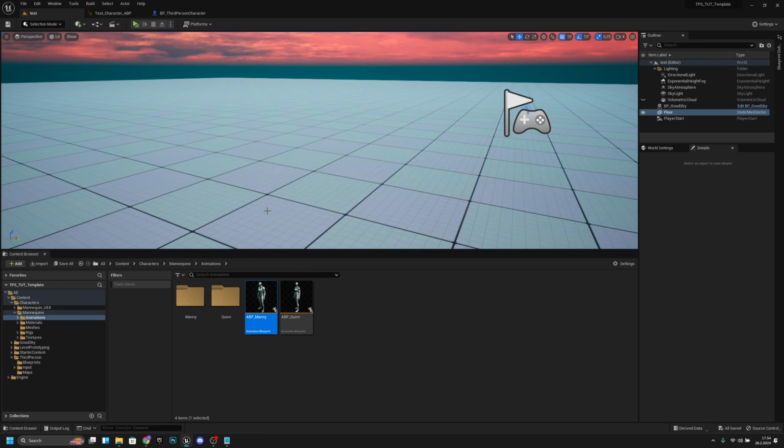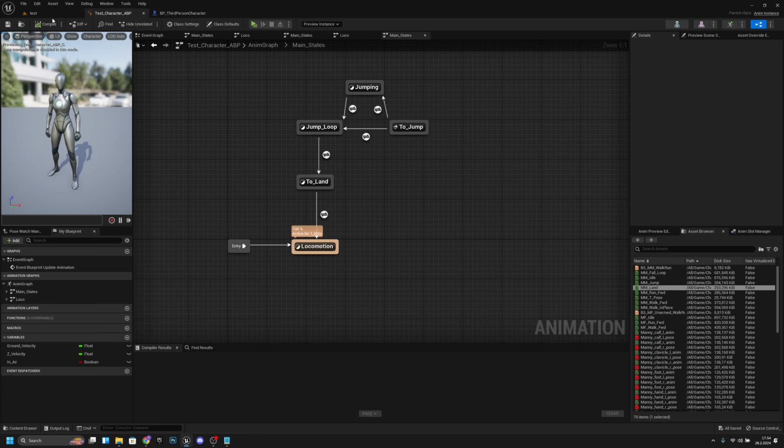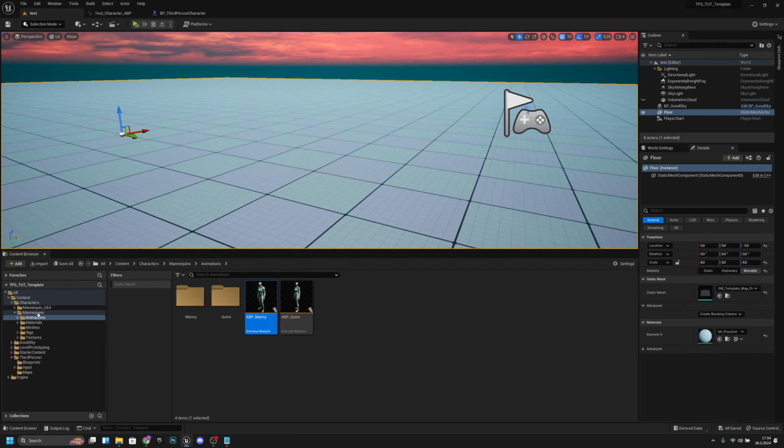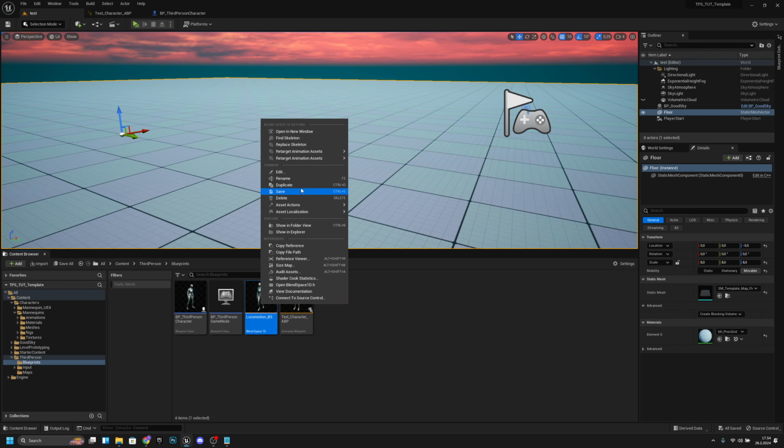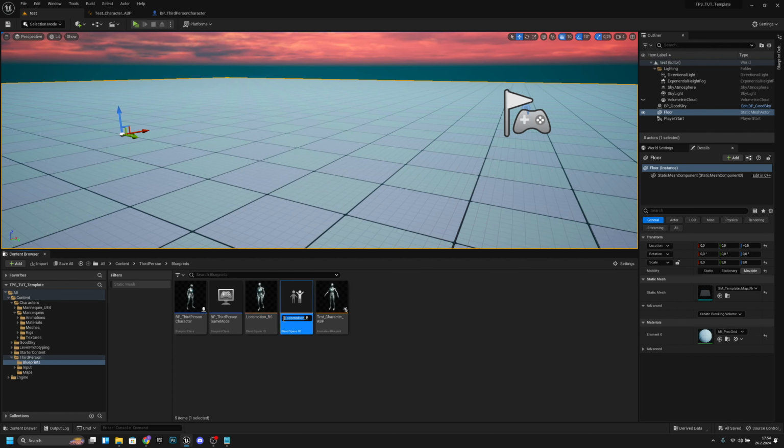So if we want to add some animations like that, let's go to the blueprints, and here we have this locomotion blend space. We can duplicate it and call it, for example, Sprint blend space, and let's delete the one from the end.